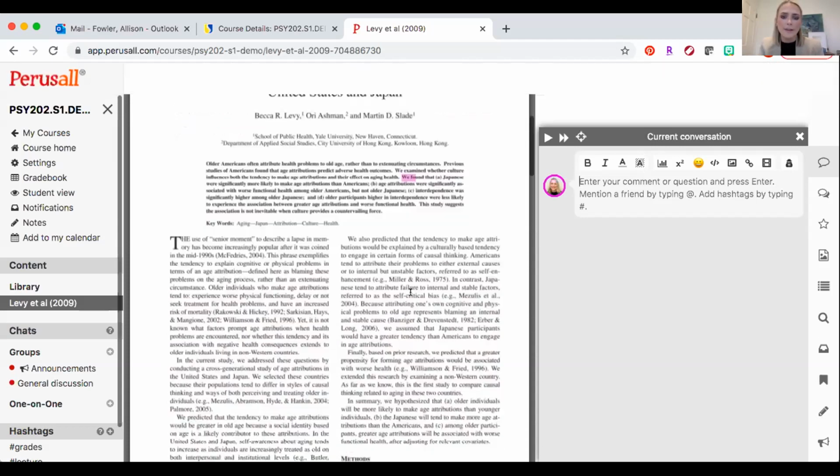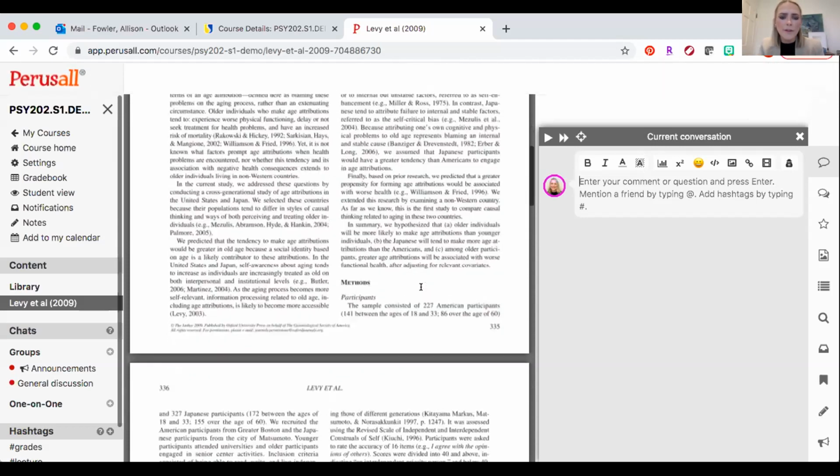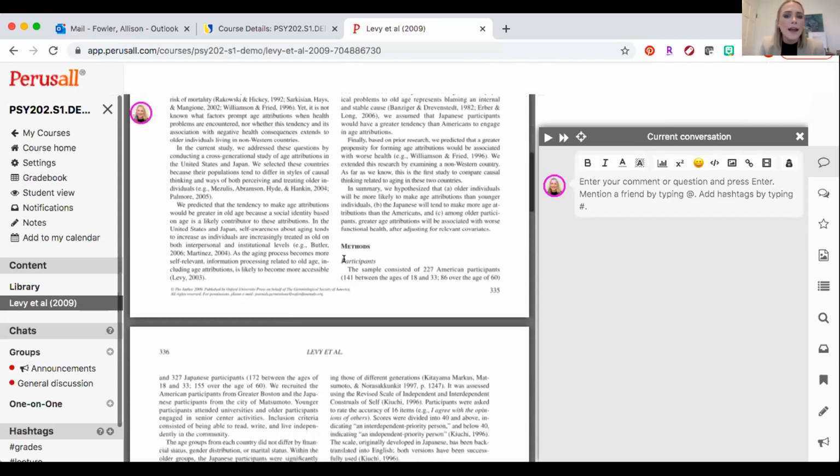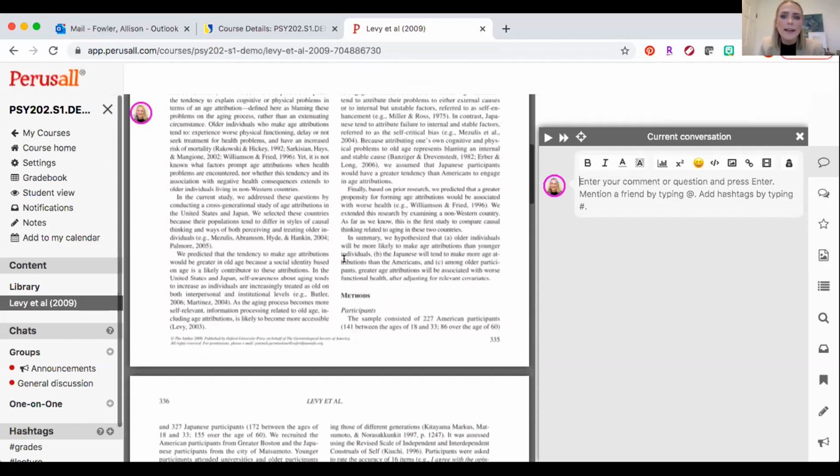So if this were a text that we were using, the students could go through and see, okay, what if other people commented, what other conversations are happening? I can respond to those people. They can like each other's comments as well. So it's similar to that social media feed that a lot of us are very used to. And then I'm able to go in and engage in the conversation with them and respond to everybody and say, hey, I love what I'm seeing here. I like this point. This is the answer to this question. And then they can respond back to me. Like I said, it's just more of that conversational style. And there's more of that necessary pressure for them to really be engaging with the text that I really like.